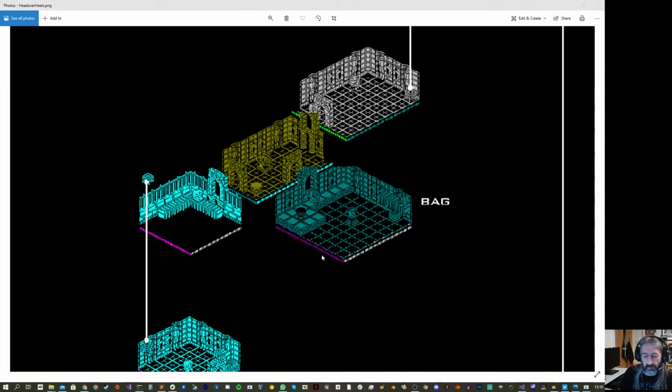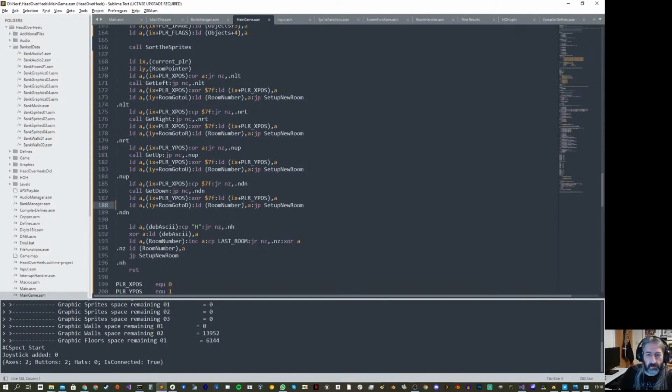Right, so if I make it so that we can also exit top and bottom.